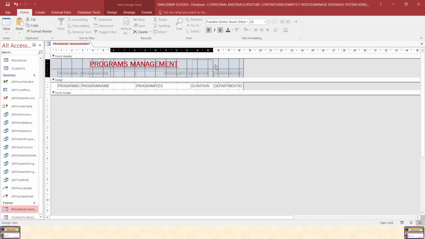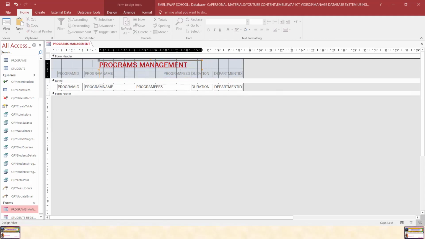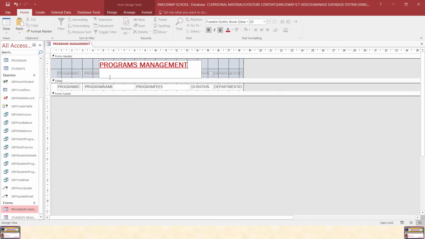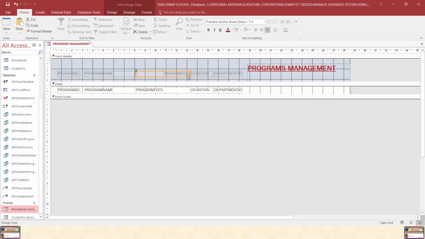I will click on that. Let me move it a little bit. So this is my program name. I can adjust this a little this way. Then I can take back my placeholder there. There's the program fees. So let me move this object again a little. Let me move it outside a little bit there, so that then I can adjust that field for the program fees that way. Then drag the duration that way a little bit. You can also resize it a little bit.